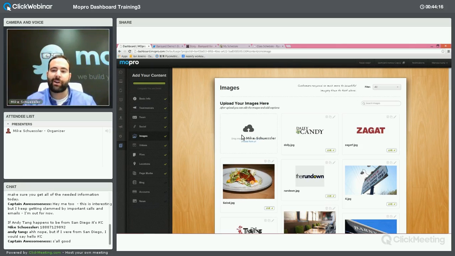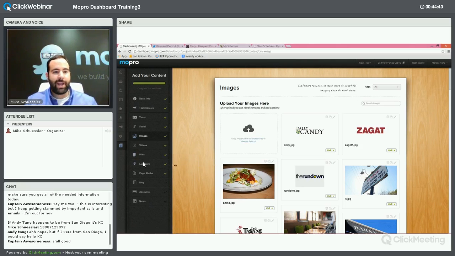So this is a way for us to share images, so you don't have to remember all these passwords, try to email all these images, or send over a flash drive or any of that kind of stuff. Just pop them in here, and we can pull them right in and get them uploaded where you want them on your site. The same goes again for videos, and the same goes for files. Just a sharing tool for us if you do have any more media that you want added to the front end of your website.